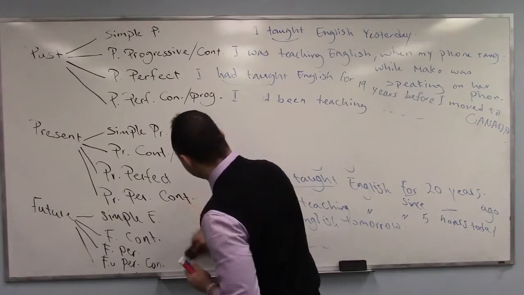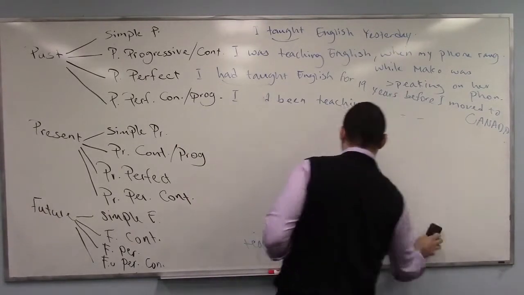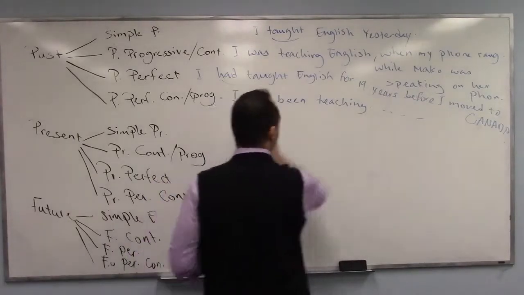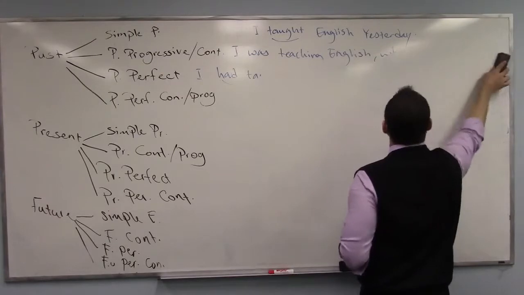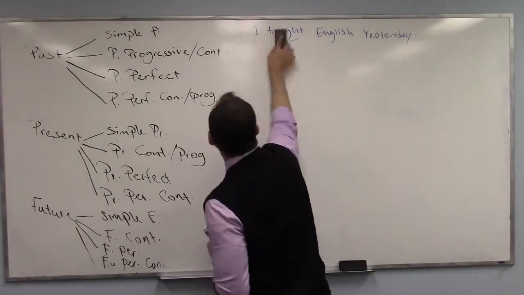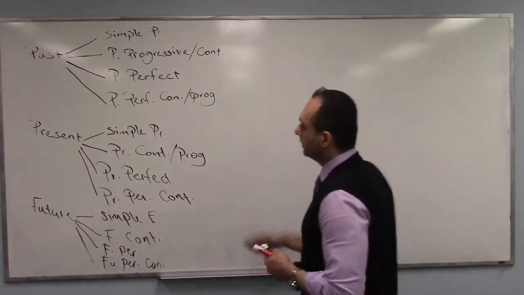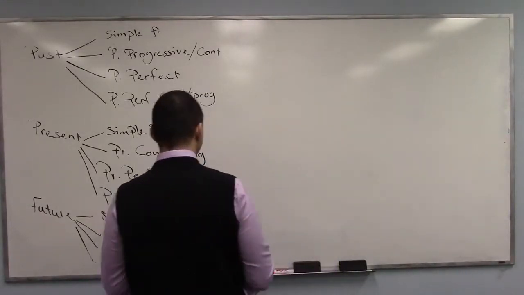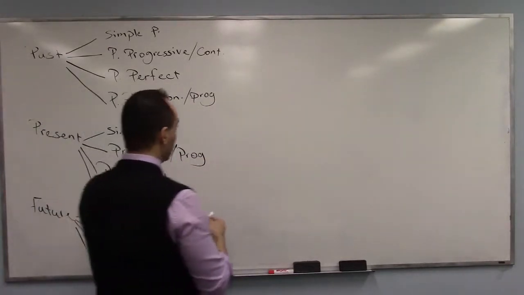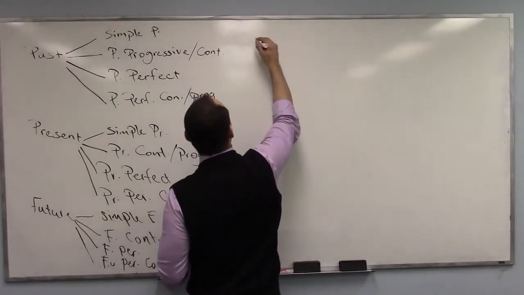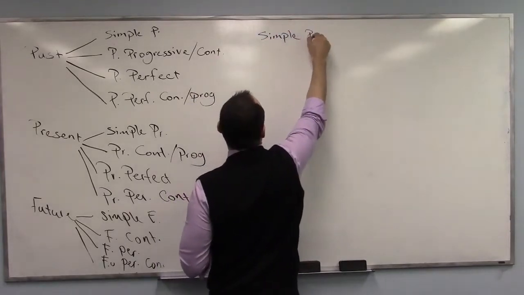Now, let's see. There are some points about this. And of course, we also want to look at the formula. What's important? I want to start with the simple present. When do we use the tense simple present? It's simple present or present simple. I want to start right here, and I want to put simple present here, or present simple, or simple present.